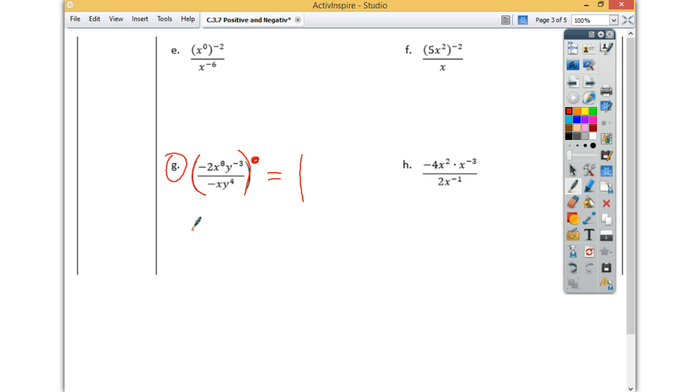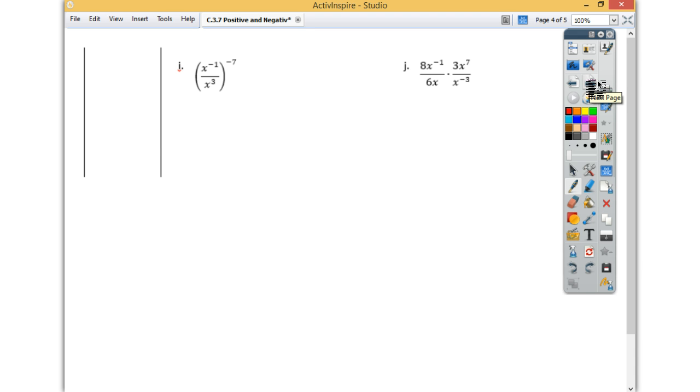All right, now we need to do a division one, so let's do I. Okay, go to letter I. What do we need to remember when we have a fraction? Multiply both the what? Numerator and denominator. Thank you, that rocked it. So make sure you multiply the numerator and the denominator and simplify. Hold up your answer. When we multiplied, we get a -1 times a -7 is a +7. So we have x to the 7th as our numerator.